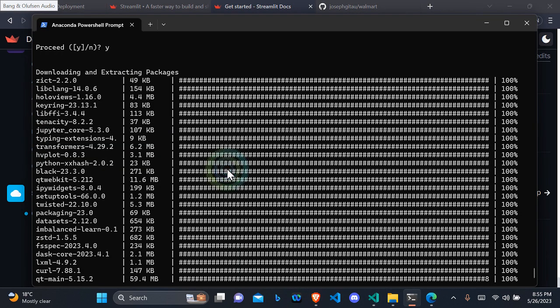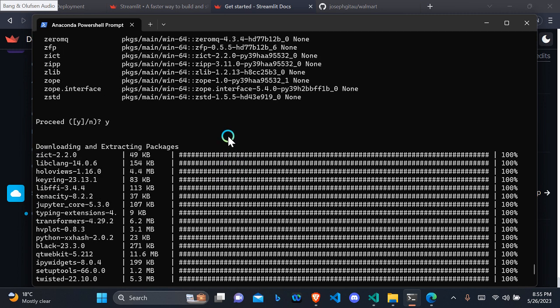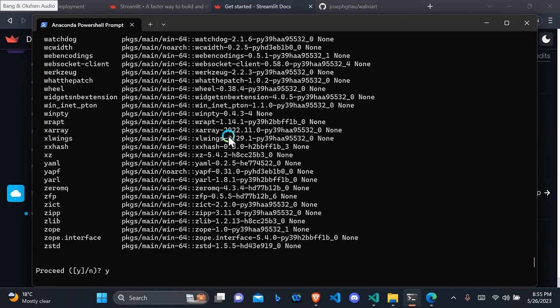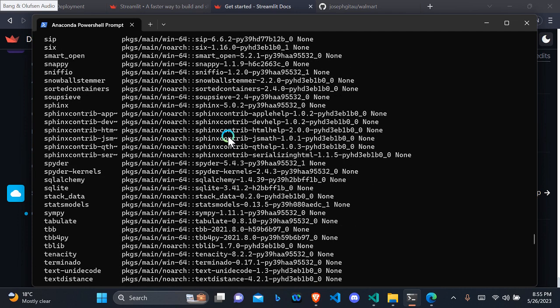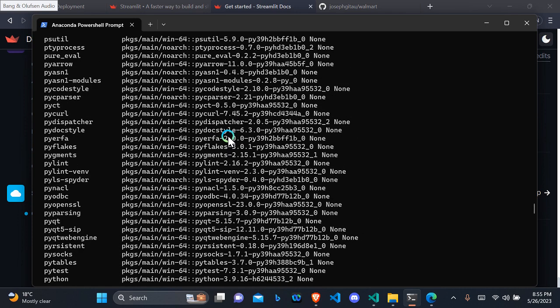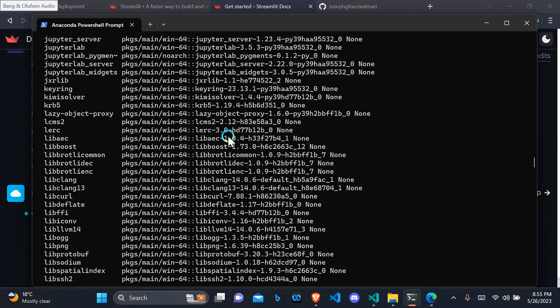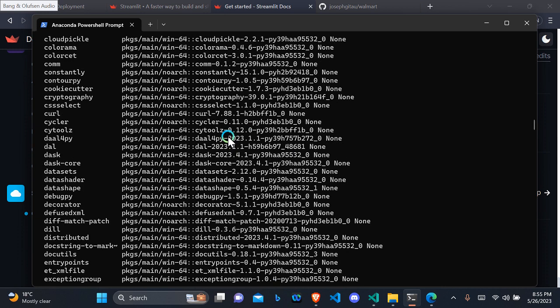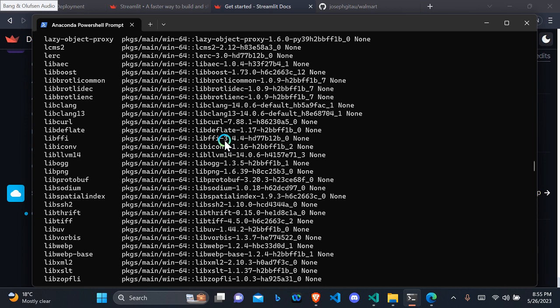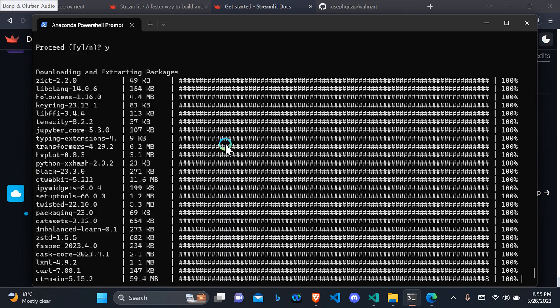Okay, so I don't know how long these dependencies will take to install, but I think once you've created your virtual environment, you'll have to activate it, then run pip install. So you'll have to install the requirements.txt file again.